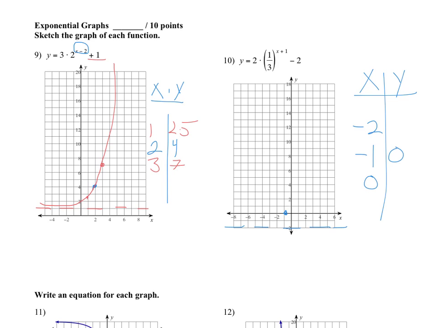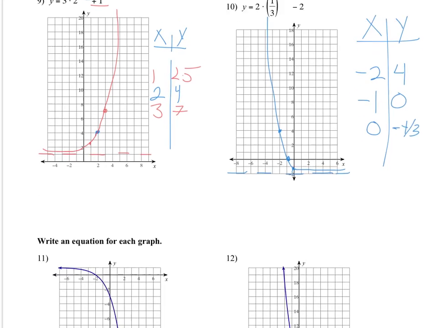2 times, let's do the negative 2 first. So we get a third to the negative 1 is going to be 6. 6 minus 2 is going to be 4. Negative 2 comma 4 is our point. Next one we're looking at is going to be 1. I'm sorry, 0. So 2 to the 1/3 is going to be 2/3 minus 2 is going to be negative 4/3, or a little bit less than 1. That gives us a pretty good range for us to go through. We know we're going to go towards that asymptote and look something like this.